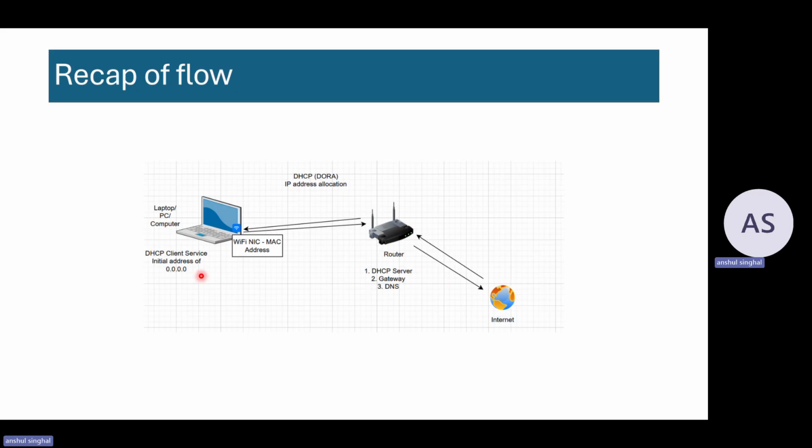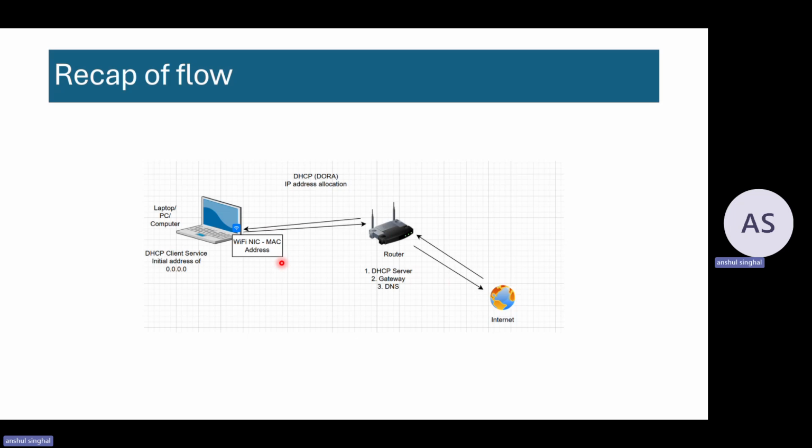And as well, when initially the laptop is shouting on the network that is there a DHCP server, I do not have an IP address, and I have a placeholder for an IP address like 0.0.0.0. It basically uses the Wi-Fi connection on the network, wherein the Wi-Fi network interface card is going to have a MAC address. So based on those terms, let's go through the question and answers.